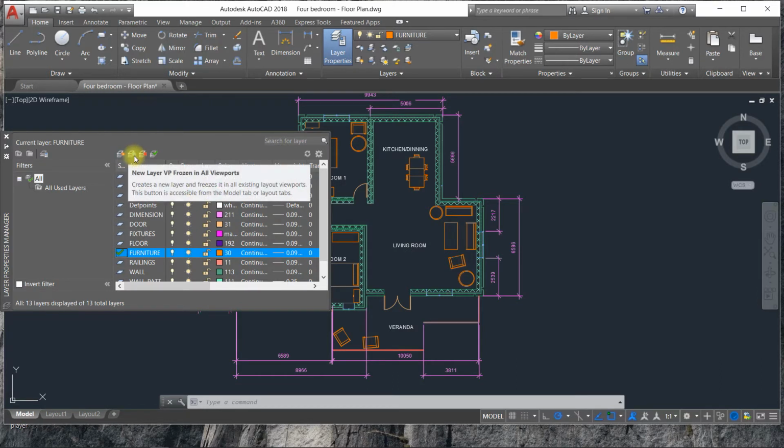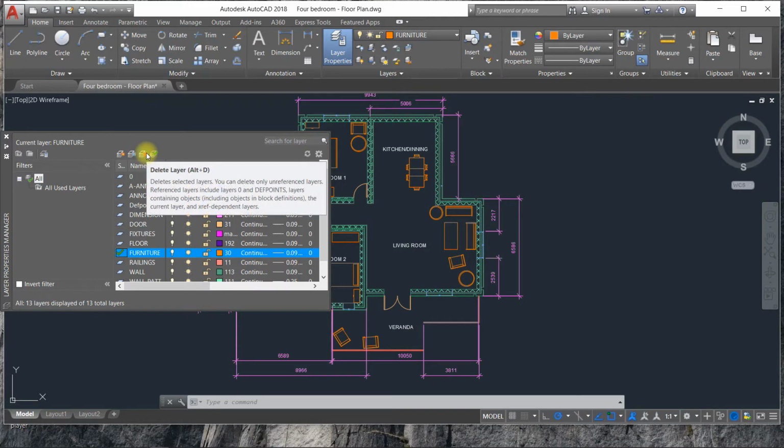I have the freeze VP, which is to create a layer and freeze it in the entire layout viewport. Then I also have delete layer. You can delete a layer except for some instances, and you can also set a layer as the current one, which is probably the one you want to use to draw right now.